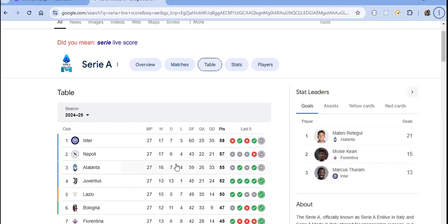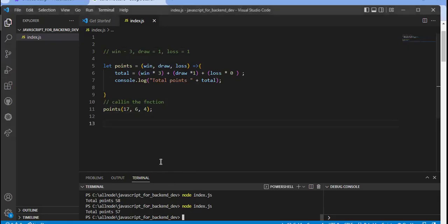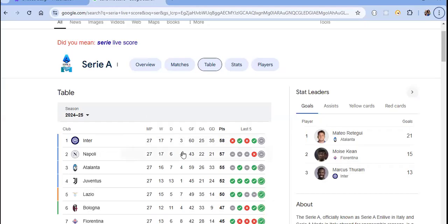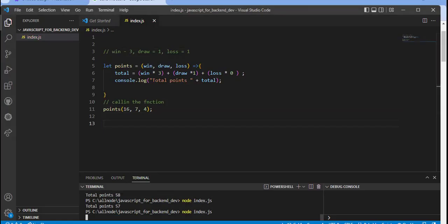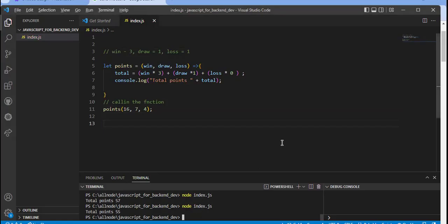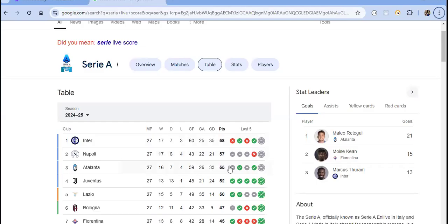And let's try for Atalanta, Ademola Lookman's club. 16, 7, and 4. Let's try that and see if we'll get the same points. That is going to give us 55. As you can see, we're getting 55 in here.